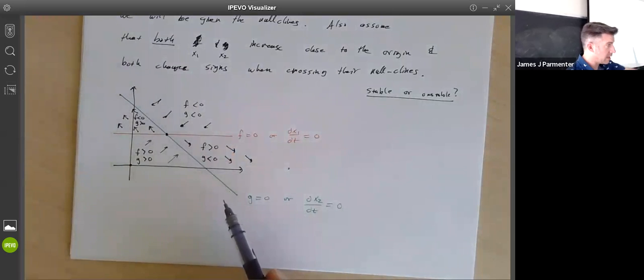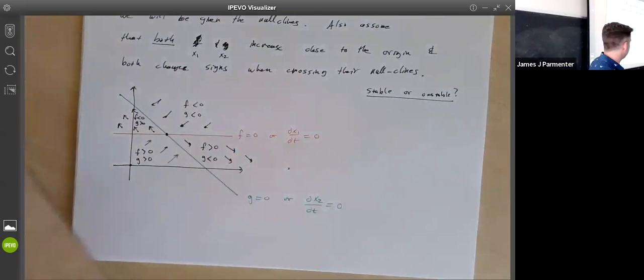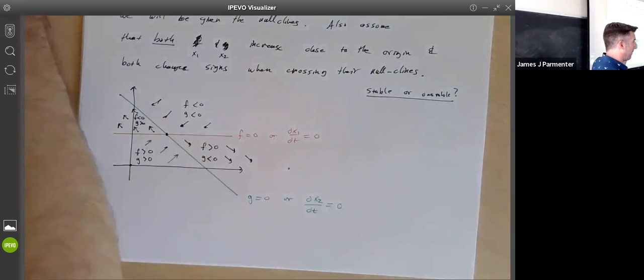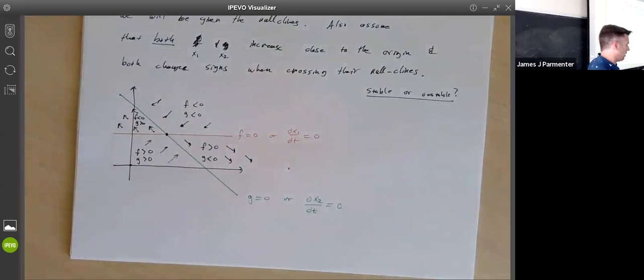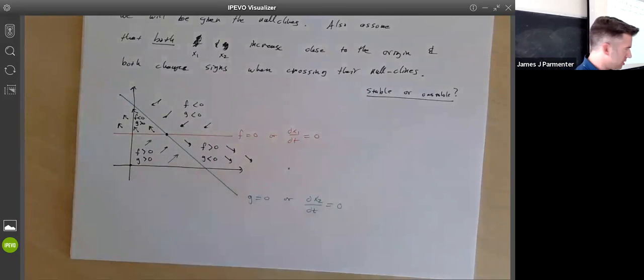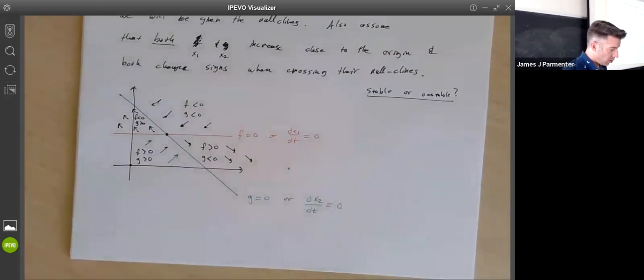No, but the fair point is that it's a hard thing to do, right? This is taking me a couple years to fully wrap my head around, and it still takes effort to see what's going on. You guys are definitely doing a much better job than I did the first time I saw this. I was like, I have no clue how this graphical method works. What is going on?